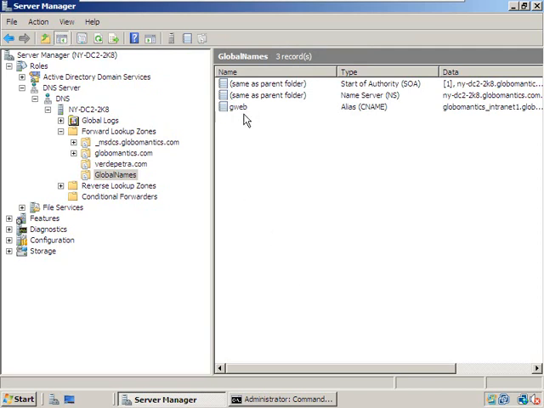Now, obviously, this GWeb record isn't actually a real live record at this point. I'm just taking you through DNS concepts and giving you a shot in the arm, per se, for DNS stuff. In terms of the certification exam, if you ever see a question that has anything to do with single name or single label name resolution, you are going to automatically think GlobalNames somewhere in the answer. Okay, that's just a little certification tip there from Coach. You're going to see GlobalNames questions pop up probably all throughout the Server 2008 certification exam. I know I have. This is a big deal. So keep that in the back of your mind: GlobalNames equals single label name resolution.